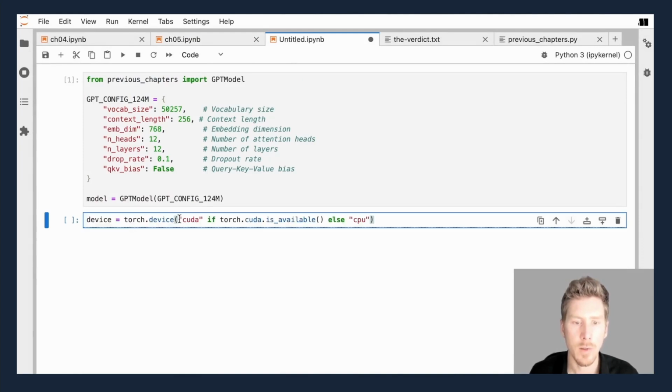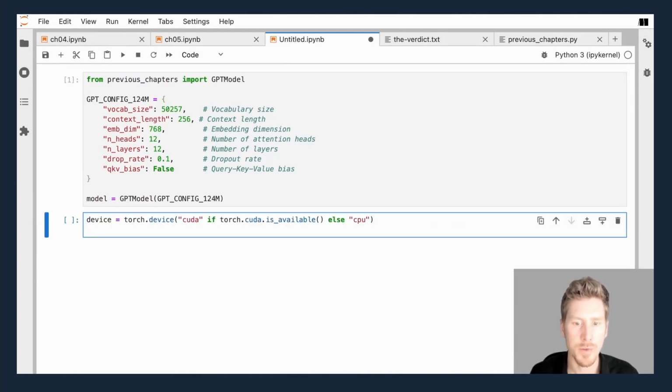One more thing, I wanted to define also the device again. This is what we have used before when we had the CUDA and the CPU device. The reason is that we can do a torch.load, and then we type the name of the model file, model.pth in this case, and then we can say map_location=device. So it will load that on a device that we specify.